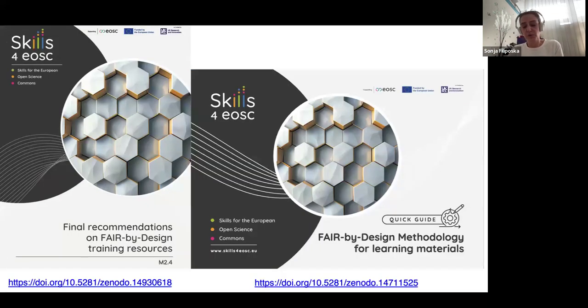So you have quite a lot of materials that are here to try to help you. No wizard, I'm afraid, but if you put them all together, maybe you will get a quasi wizard to help you on your journey. The two newest things added to these learning materials about the FAIR by Design methodology are the quick guide and the final recommendations that we just issued a month ago.